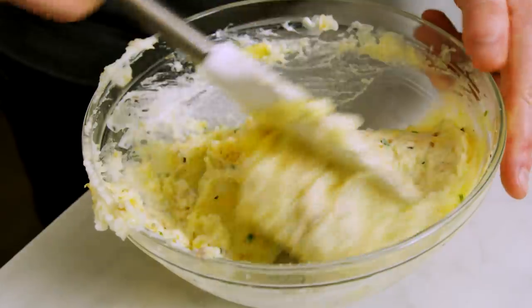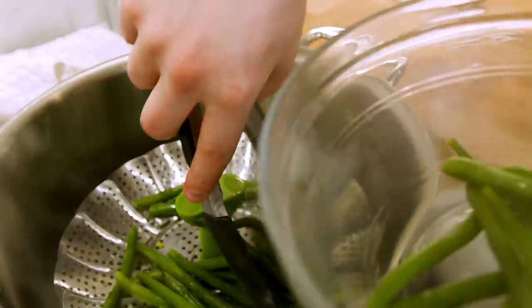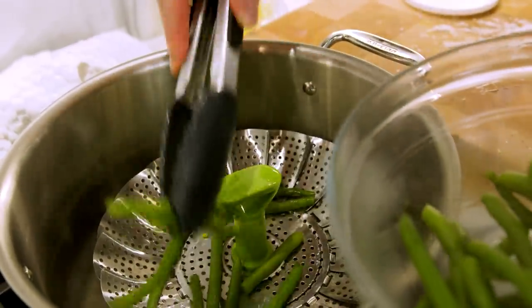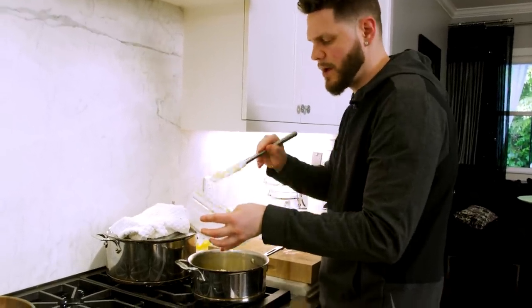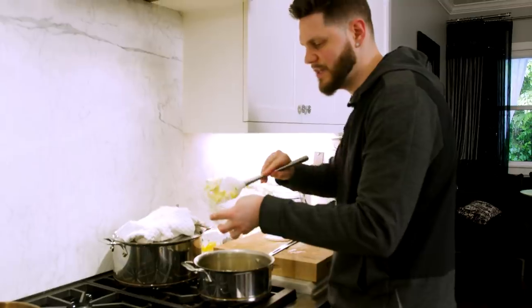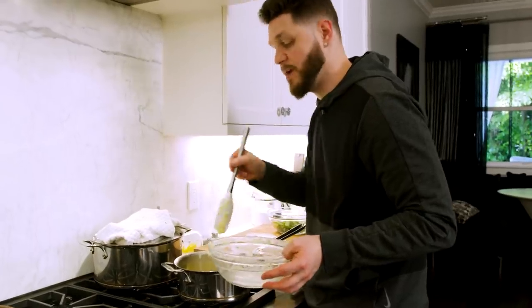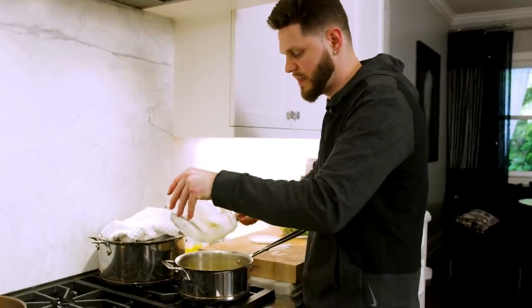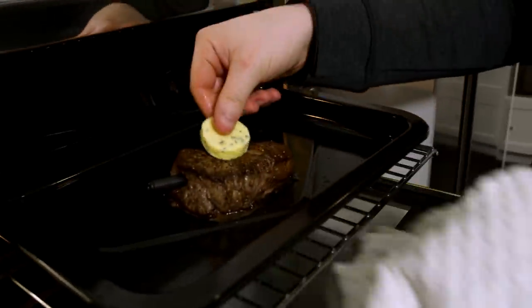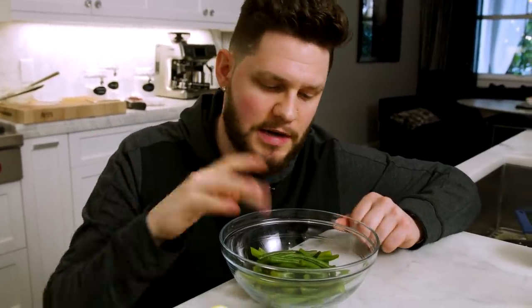The green beans have been in for about 10 minutes — I got carried away with the mashed potatoes, but pull those out into a bowl. Leave them in less time if you like them crunchier, more time if you like them well done. My beans are done, still waiting on the steak. I want to keep the mashed potatoes warm so I'm throwing them back into the same pot with the water poured out, placing it on the warm burner the beans just came off — no heat on, just residual warmth. Don't forget your compound butter — pull the steak out, compound butter right on top, put it back in to finish.